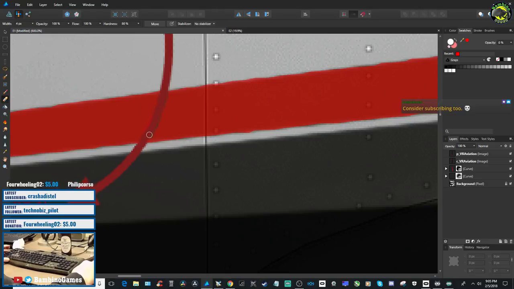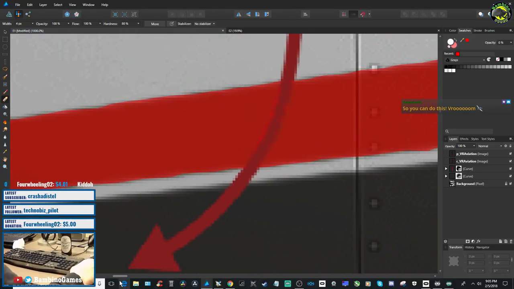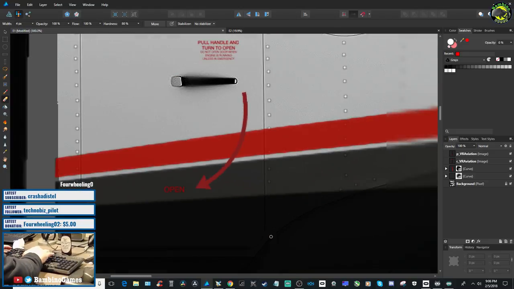Yeah. Hey, Sim Pilot, how you doing? Yeah, if you subscribe, you get to see the SR20 go zoom. That's fine.